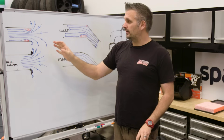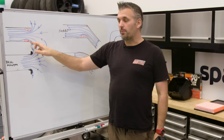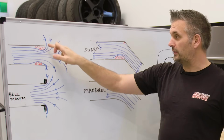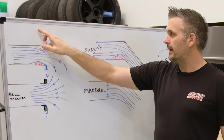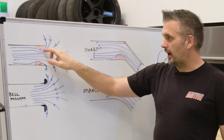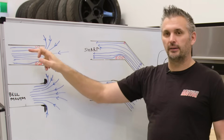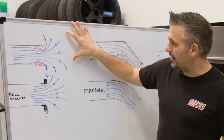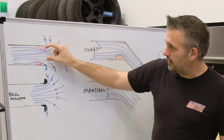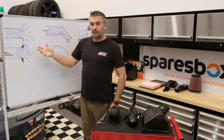Here are a couple of reasons why you might get turbulent air on an intake. The first one is the whole bell mouth versus open pipe. Basically, if an open pipe is sucking air in, the air that comes in from close to 90 degrees or perpendicular to the pipe, as it hits the edge of the pipe, the airflow separates and starts to create a layer of turbulence, and the rest of the air has to flow around that turbulence and then keep going. So essentially, as the air comes in, it's kind of squeezed in the throat here, and you're effectively narrowing that pipe or the smooth part of that pipe, so it actually reduces the amount of flow.